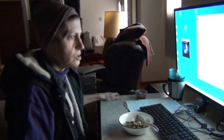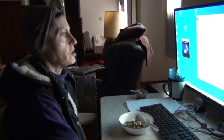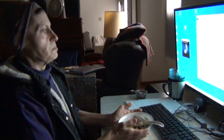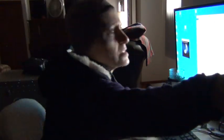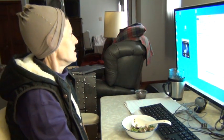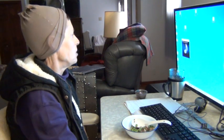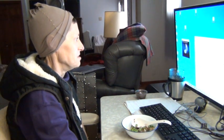Here we go again, October 29th, 2023. Trying to deal with the Microsoft nightmare. They won't let me access my purchased version of Microsoft 2019. I took 365 off this morning, so I'm hoping that'll be enough. Thank God I saved my information in a text document before I did that.